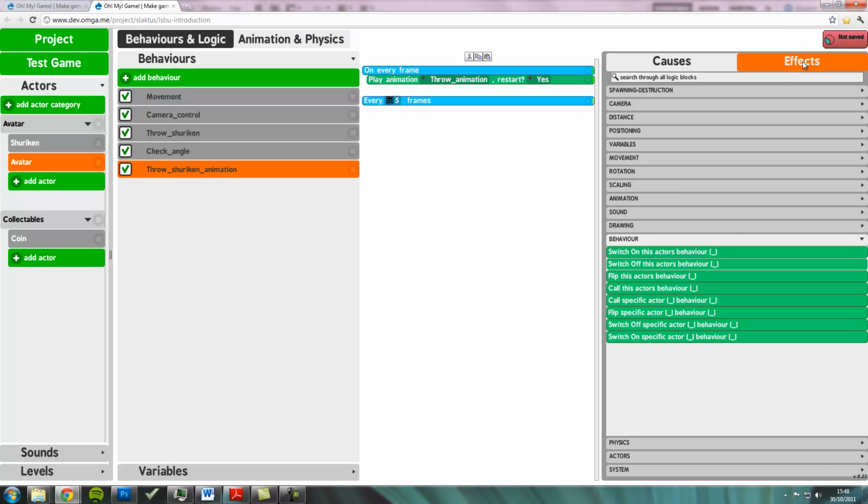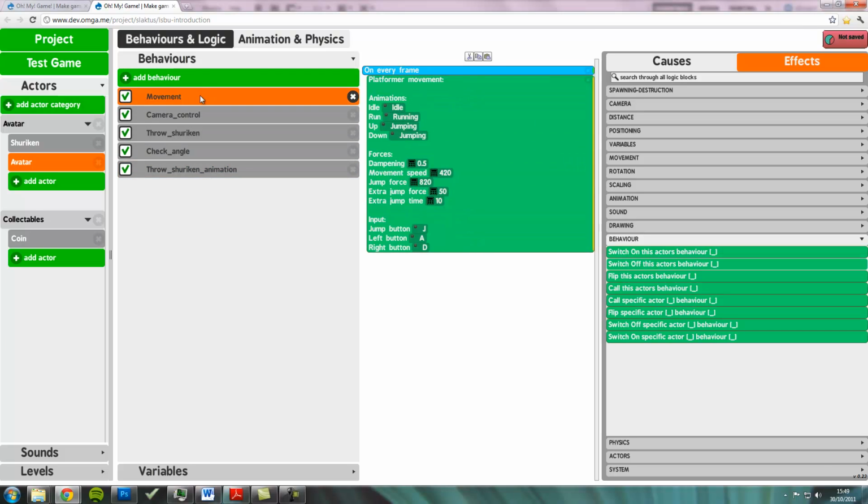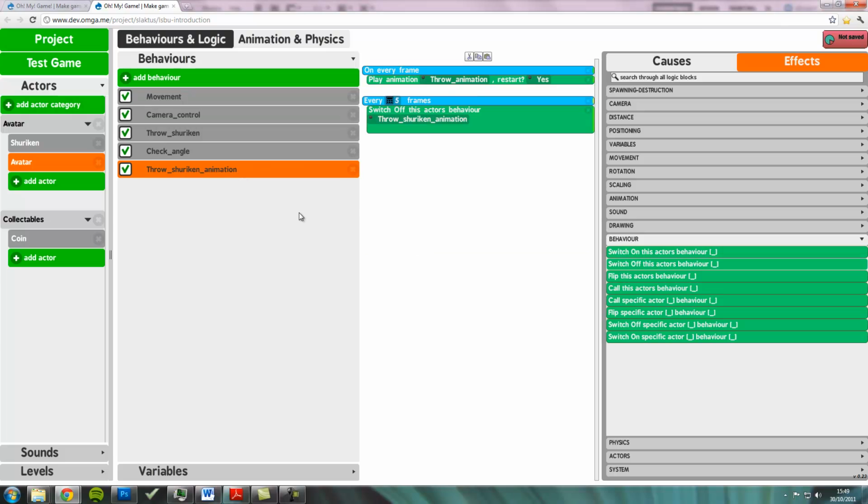So you need to go into Effects, choose Behaviors, and switch off this actor's behavior. Press the open field and enter the name, Throw Shuriken Animation. Press Enter to commit. Now, this will play the shuriken animation, but we don't want it to play on every frame, because even though we have the movement set up here, we still need the animation to be played only when necessary.